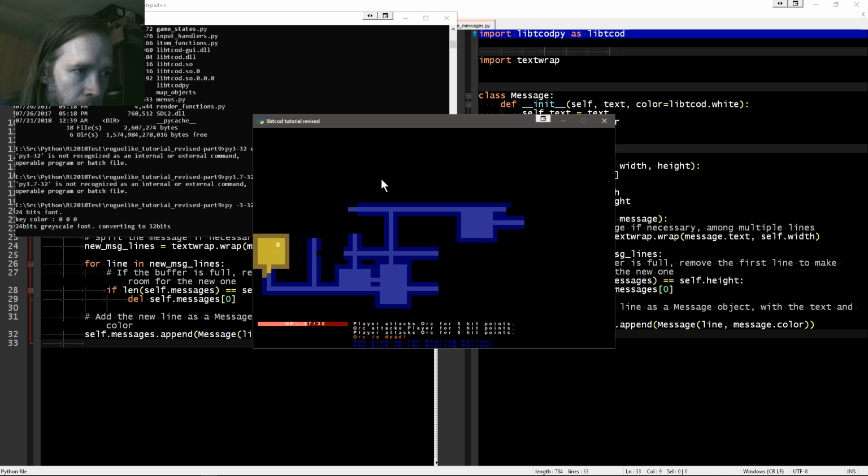Yep. 2 healing potions. That's not what I wanted. Drink them. Alright. Down, down, down, down, down.